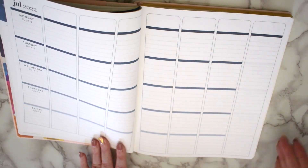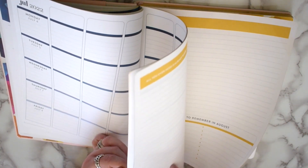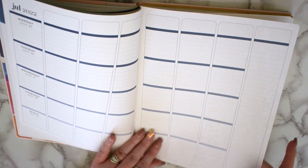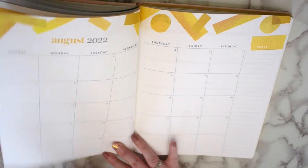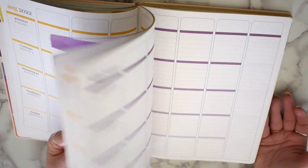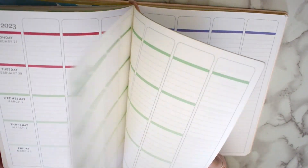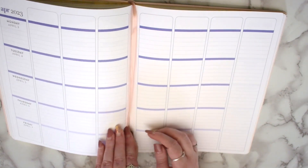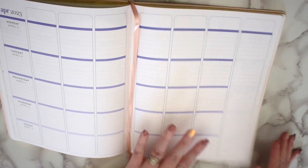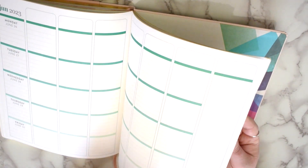Here's what a week that falls entirely within one month looks like — it has the same color but with a gradient to a lighter shade. This planner has a couple fewer notes pages than the coiled, which makes sense because it's thinner. As we get into the new month, we have new colors — the August notes page, August monthly calendar, and August color. This continues throughout the planner with the classic Erin Condren colors. Being a softbound, it also has a ribbon bookmark — this pink color for the blush version.